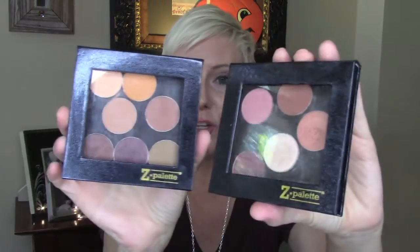The next favorite is actually an entire makeup line — the Makeup Geek Eyeshadows. I bought a collection individually and put them in these Z palettes. Makeup Geek is a wonderful small line started by a YouTuber, and she has an amazing makeup line. One of my favorites are her shadows. You can buy them individually, and they're just beautiful. They're very similar to MAC shadows, but you can buy them individually or in a compact and place them in a Z palette. She has a great variety of matte and shimmer shadows.